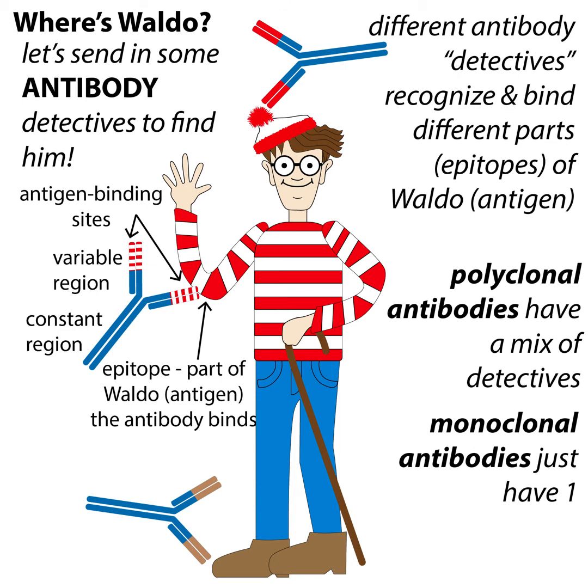So I like to think of it kind of like Where's Waldo. Each of these antibodies has a constant region, which in this case is different. There are different types of antibodies, but we're going to talk about these IgG antibodies, where they have this Y shape. The base of the Y is a generic part that's specific for that species. And then the tips of the Ys are the variable parts, and that's where the antigen is going to bind.